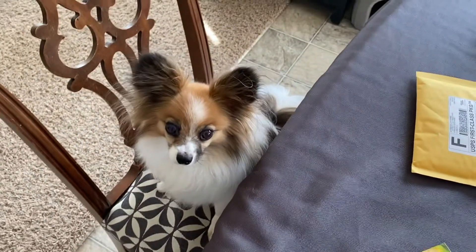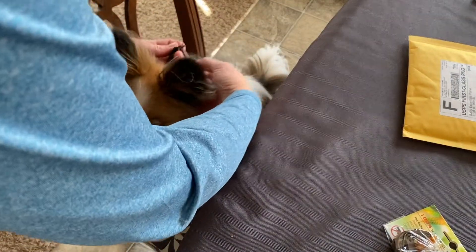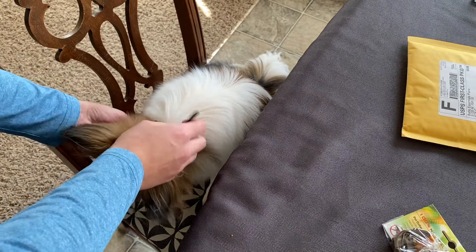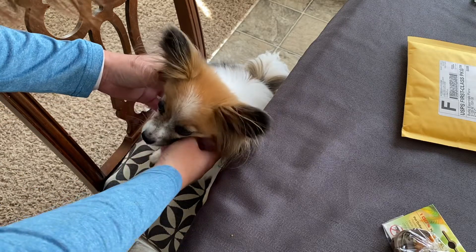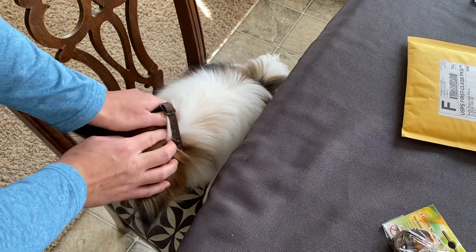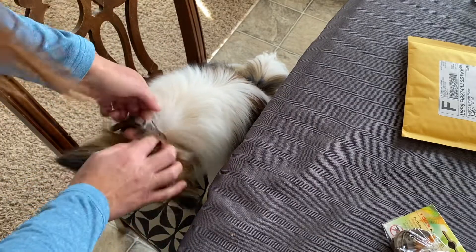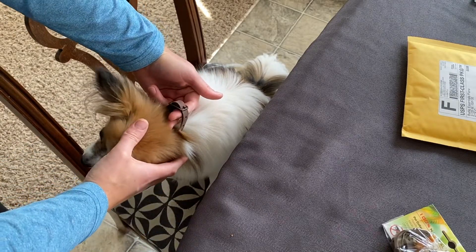I'm just going to move this over to little Grace since she's here. My dogs do not normally wear collars, so this might be something for them to get used to — they usually only wear collars or harnesses when needed. It doesn't really say how tight it should be, but this one fits Grace perfectly on the third loop. I can put two fingers there and she's good to go.